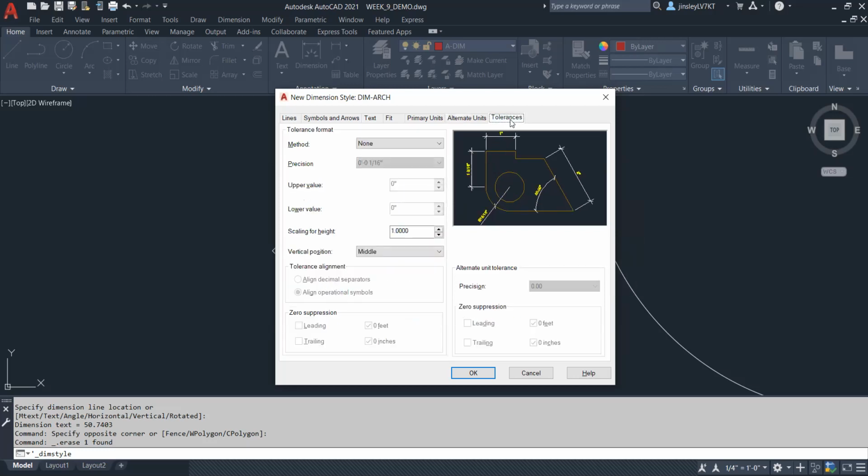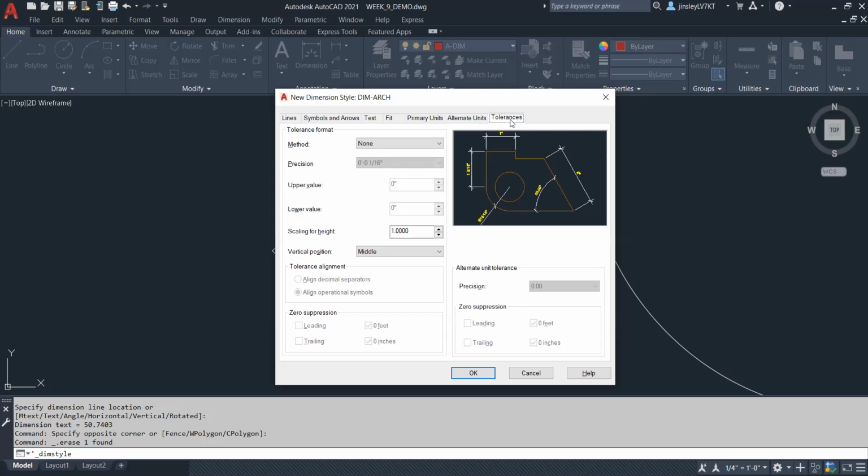Tolerances would be for when we're machining, right? You want to list and make sure that the machine shop, the fabricator, knows the tolerances that he has to work within. Tolerances for architecture normally would not be used. And actually, to be honest, I've never seen them used in an office properly, right?